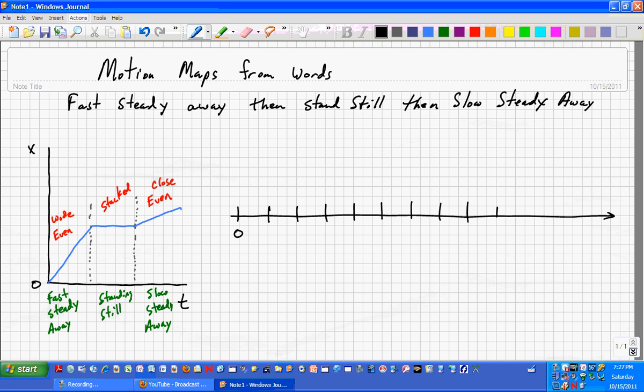Just a brief description of what my dots are going to look like on my motion map. So let me go ahead and put all my tick marks on here. There we go. We're starting at 0, so that makes life easy. I can put my position here as 0, and I'm going to mark that as time 0. It's always nice to know where you start. At this point now I can go ahead and plot my motion map. I know these are going to be wide and these are going to be close, so I'll start off with wide spacing.